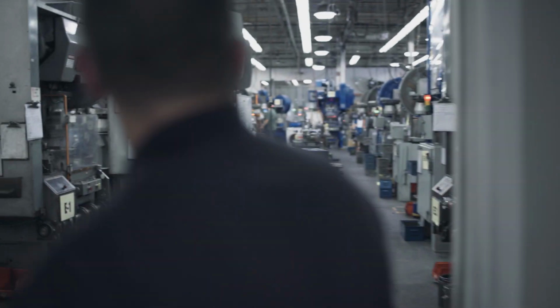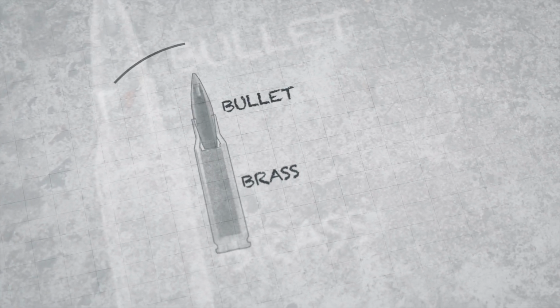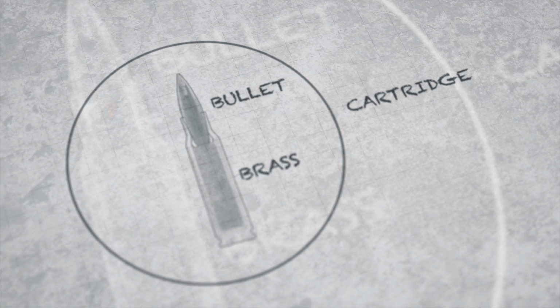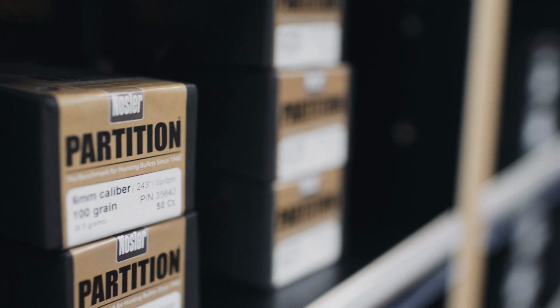When most people think of a bullet, they are actually thinking of a cartridge, because most people say bullet and they imagine loaded ammunition. When you're talking about the bullet, which is just the projectile, which is the majority of what we make, most people probably assume it's just a simple chunk of lead with a copper jacket around it. They would have been right 100 years ago.